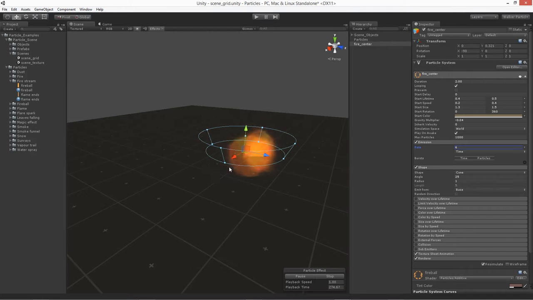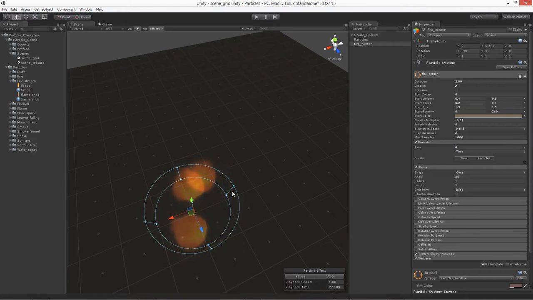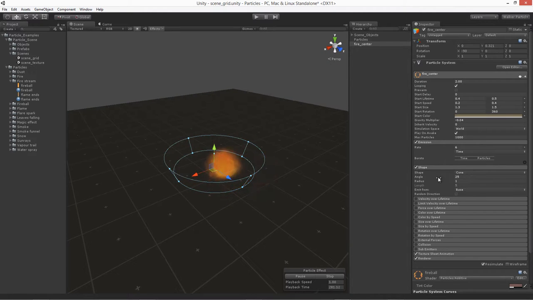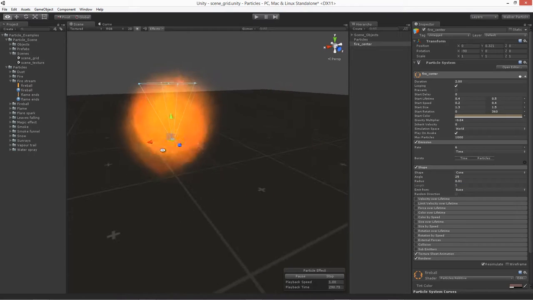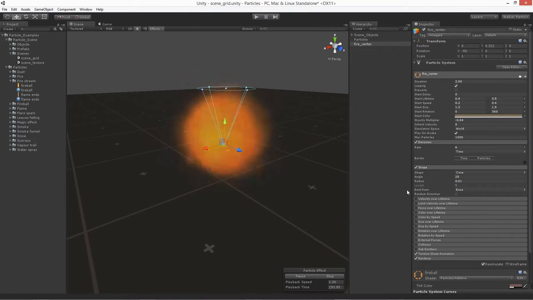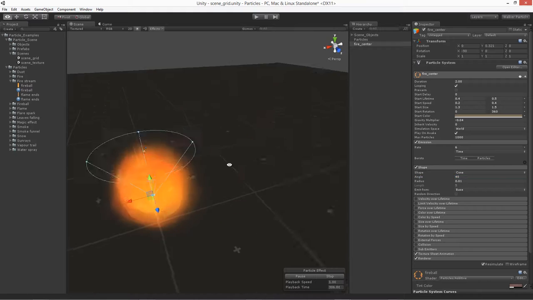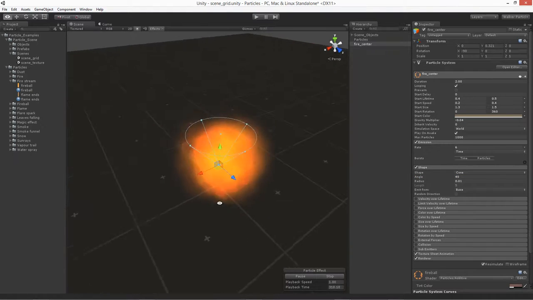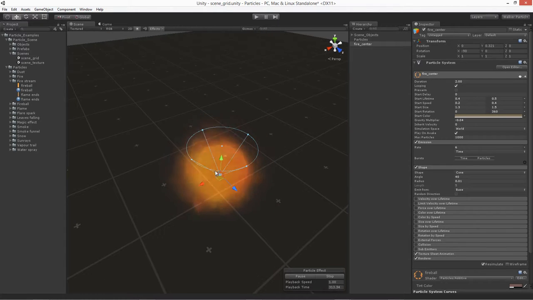And then for the shape, currently we've got this wide spawning range right here. We don't really need that wide of a space between it, so let's take our radius and just take it down pretty small, like a 0.01, somewhere around there. We're just looking for a nice tight shape. The angle itself, let's open up the angle a little bit more though. Let's see if 40 works for us. Yeah, so probably about 40. We're just looking for a little bit of an opening to it, but not a whole lot of opening. Alright, so if you have the shape set up, we're emitting it from the base.